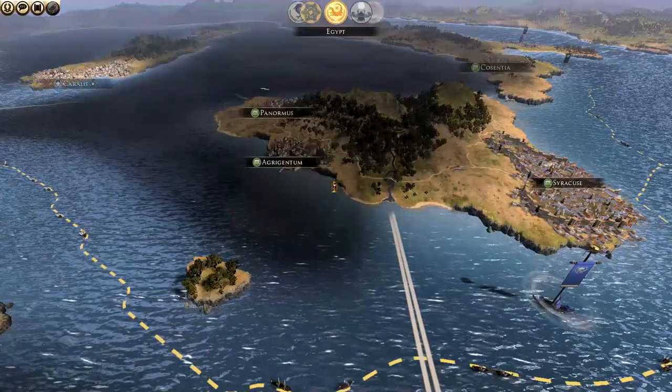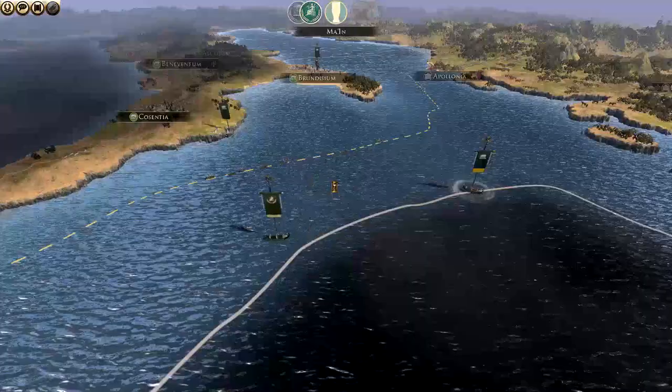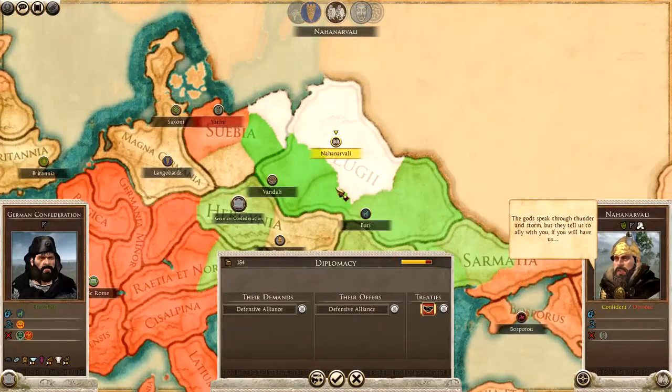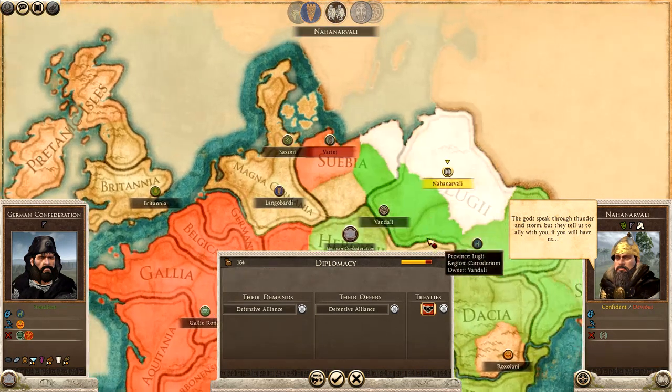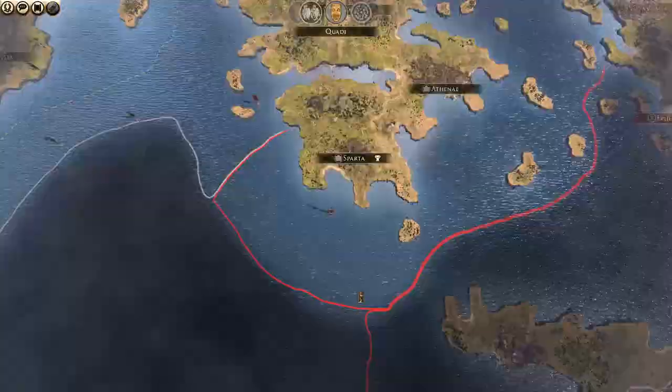Tell you what, considering the length of that battle, I think it's fair we call it here. The gods speak through defensive thunder and storm lines. But they tell us to ally with you, if you will have us. War on the Verini, you know what? Yes.